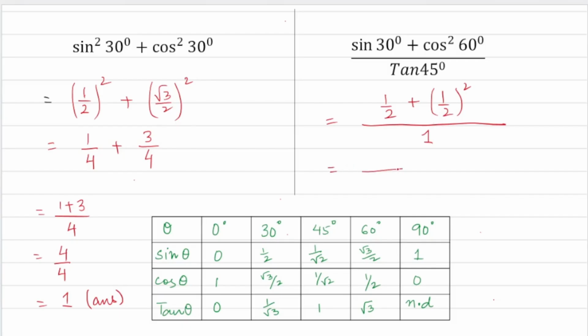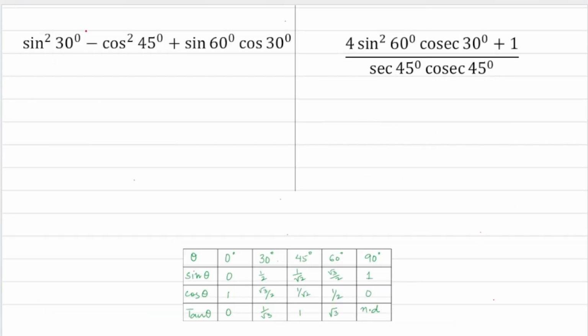Now this equals this line, it gives me 1/2 plus what is 1/2 square? It's 1 over 4 and my denominator is 1. So in my next step, I'm not writing the denominator because dividing by 1 gives you the same answer. So I will just be solving the numerator part. In the numerator part, it's 1/2 plus 1/4. And to make the denominator same, of course, I can write 1/2 as 2/4 plus 1/4. Now this gives me 2 plus 1, 3 over 4. And that's my answer for this expression.